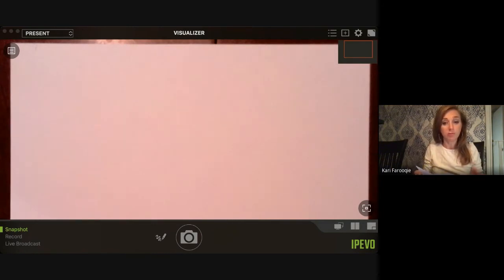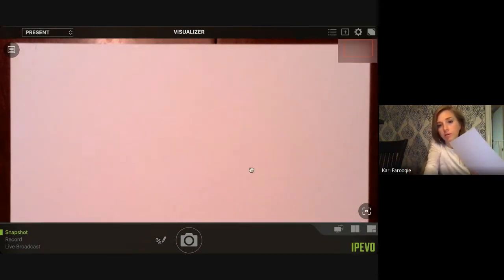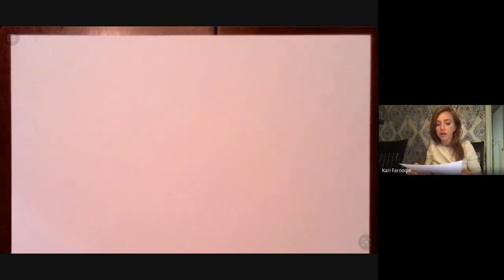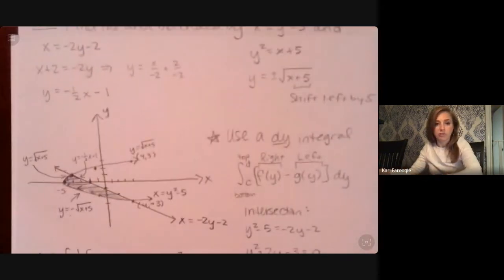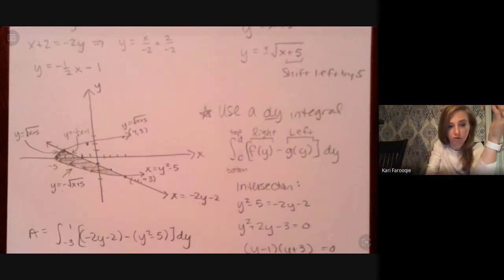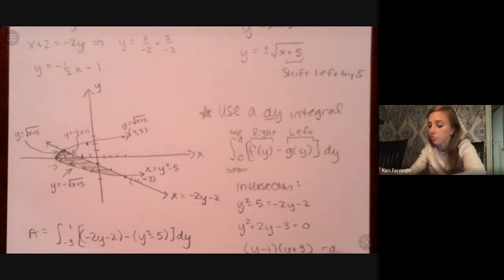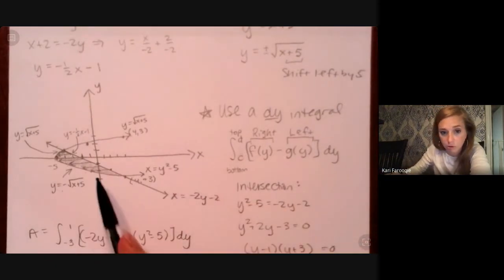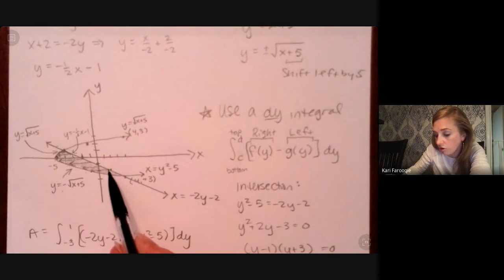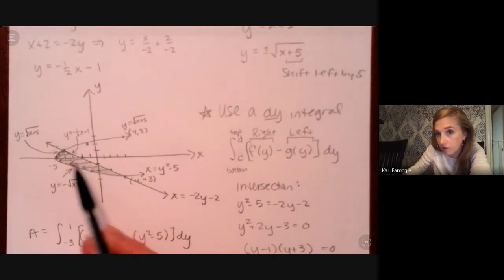One thing I wanted to mention right away is someone in the office hour after class asked me about the example where we were doing the dy integral for area. The question was regarding this one: how do we know which function is on the right? The best way I can show this is by drawing arrows. I go from the right to the left, and as long as I'm on this region, I try to go horizontally right to left and work my way through.